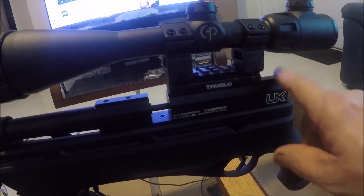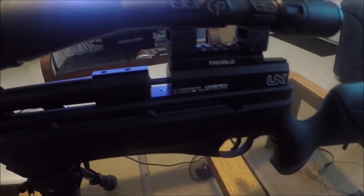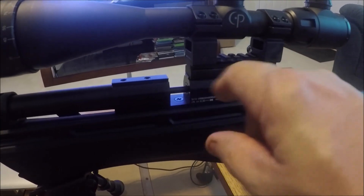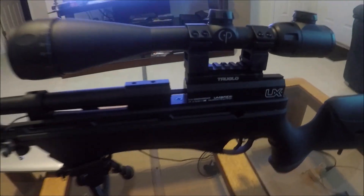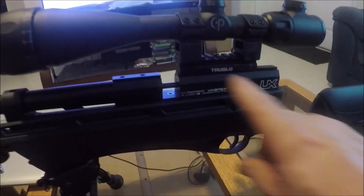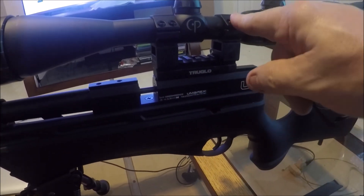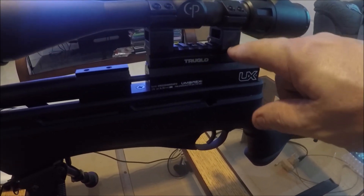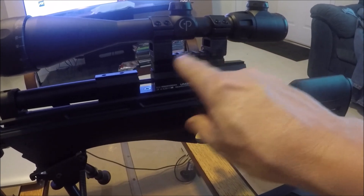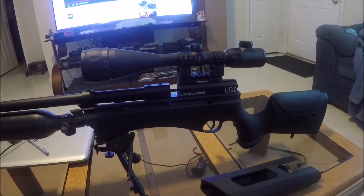This is what I've got on my Umarex Gauntlet and it just goes on the rail. I know some guys use the two-piece ring, so it goes here and back here, but I like this because it doesn't cover where your magazine goes at all, and it's still nice and sturdy — it's not going anywhere. If you're looking for a cheap mount, you can use this and then get some low rings to keep the scope down lower. That way you can mount any kind of scope you want to it and it's very solid. Alright guys, take it easy.